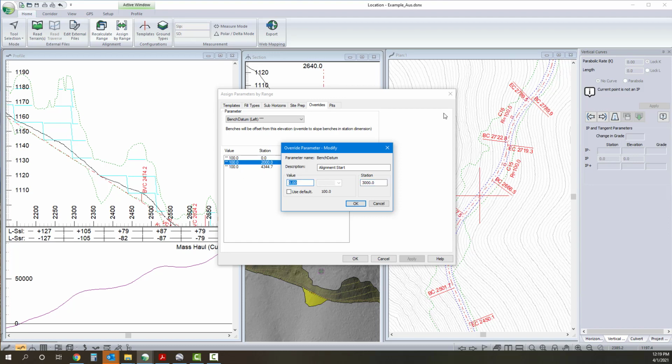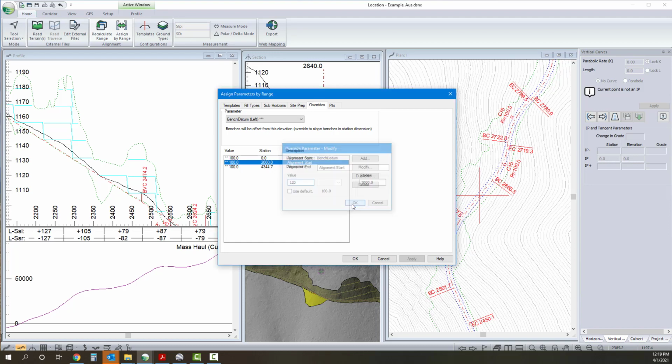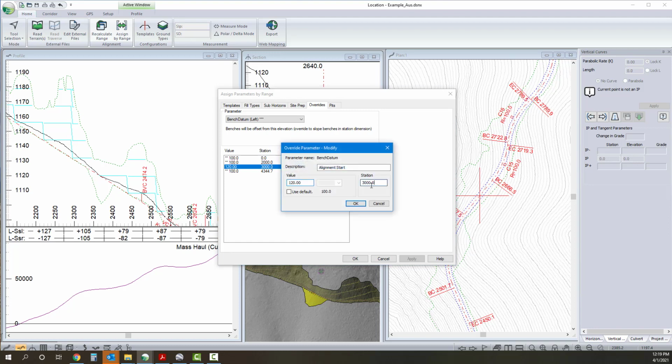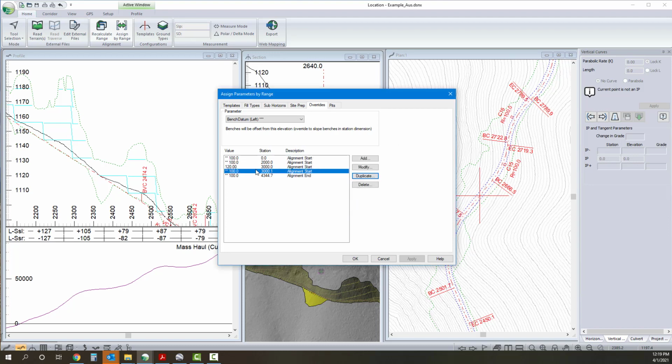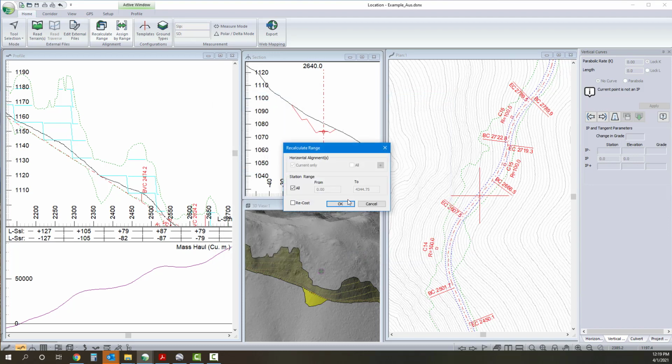So we're going to unselect Use Default and change this value to 120. So in this case, we're going to increase by 20 meters over the distance of 1 kilometer. So we've got a 2% gradient. And here, just tapering that back in to the default value. We'll hit OK here a couple of times, and then we'll let the design recalculate.